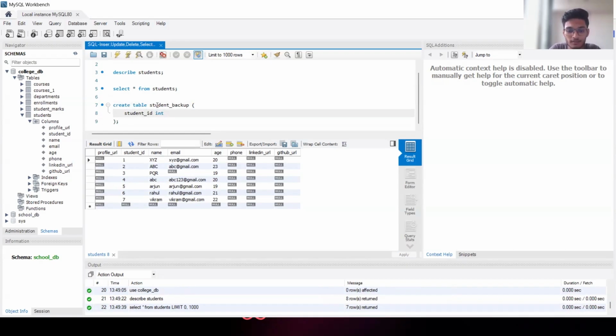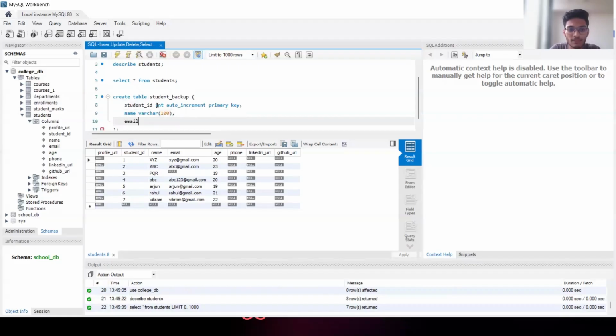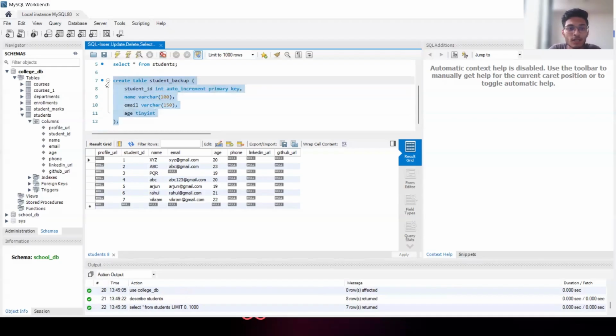Student ID int, auto increment and also primary key. Then a name, varchar 100. Let's say an email, varchar 150. And also age, tinyint. These are the columns I want in this student backup table.